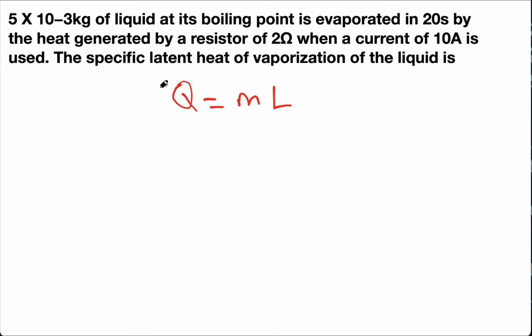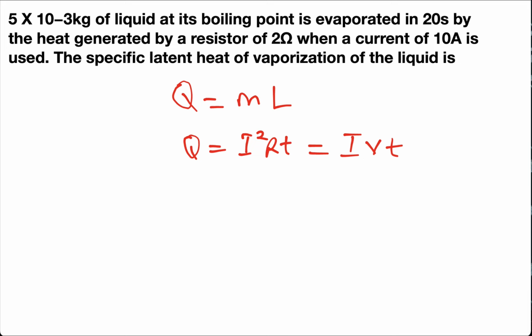Now, moving forward, where is this source of heat coming from? This is a case of transfer of heat. The heat is coming from the resistor, to which current is applied. One thing we know is that the quantity of electrical energy is given by I squared R t, if we are dealing with current and resistance. If it is current and voltage, that would have been I V t. In this case, I'm going to be using I squared R t.